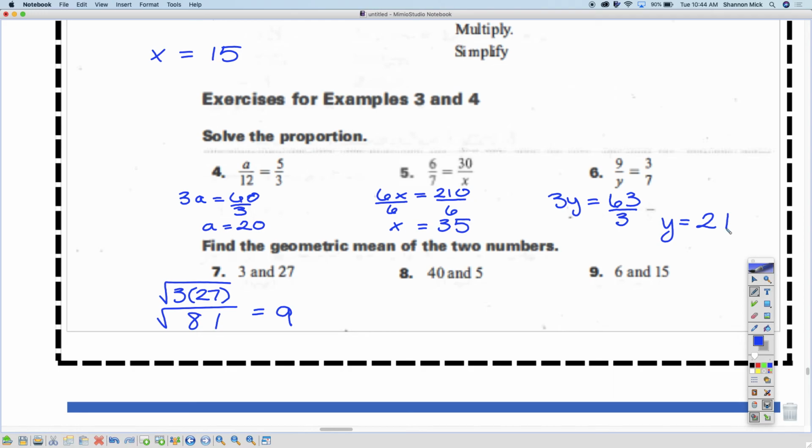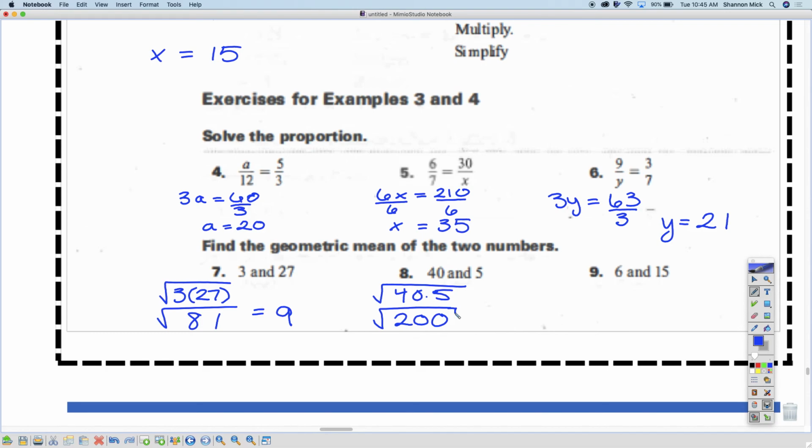So for number 8, can you do 5 times like 40? You have to do 5 times 40, that's how you do the problem. I didn't know if you had to do 40. You have to set it up like you do. I just did 40 times 5. Do we have to do the square root? Yeah, you have to do the square root, that's the equation. Could you just do the square root of 200? Why is there not a square root of 200?